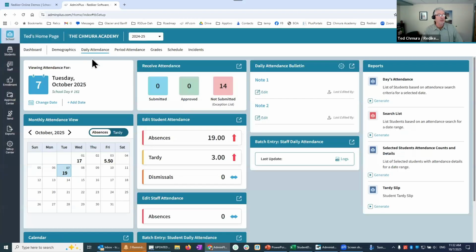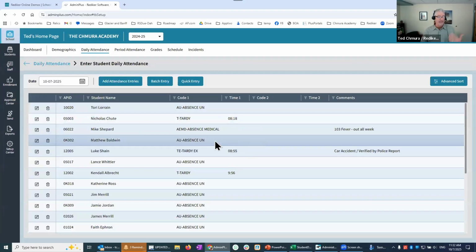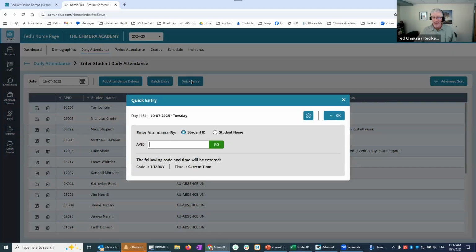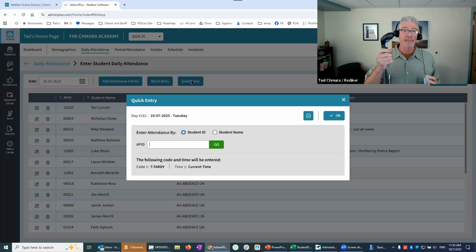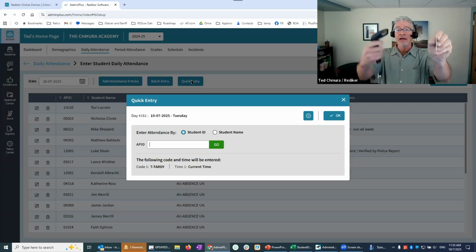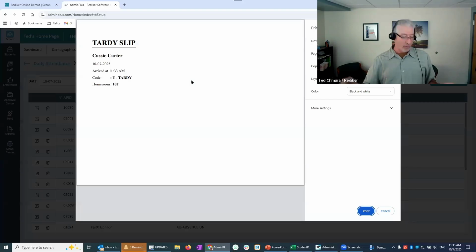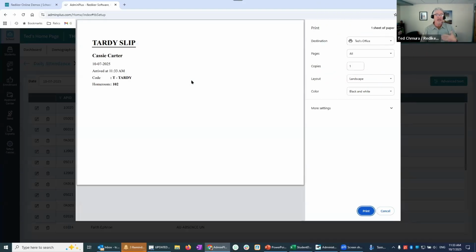If we move on over to school and attendance here, I do have some attendance already logged into the system today, but I want to talk specifically about quick entry and the application that's happened very often. You'll see that I've got a scanner in my hand and a student ID card, and I've set this up so that if a student walks through and I simply scan their card without doing anything else, it'll do a number of things.